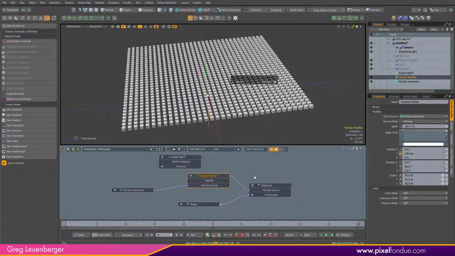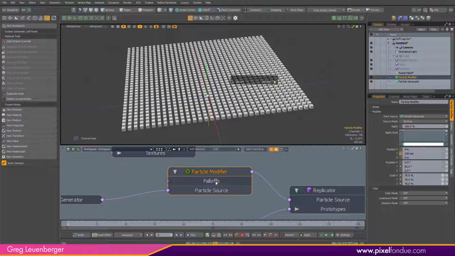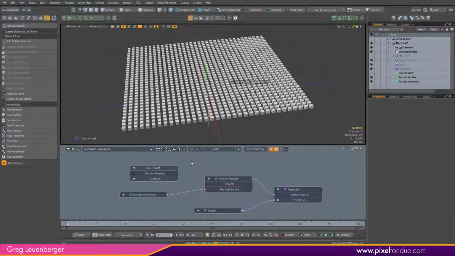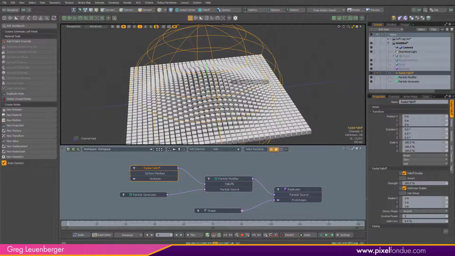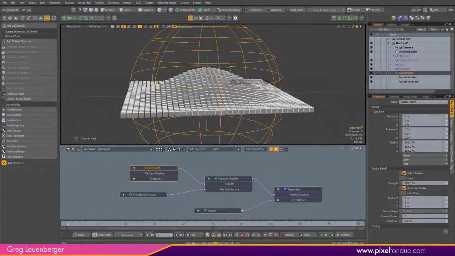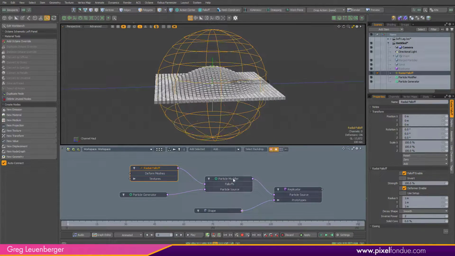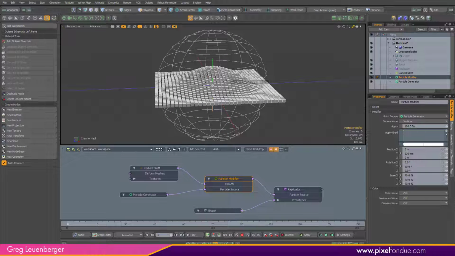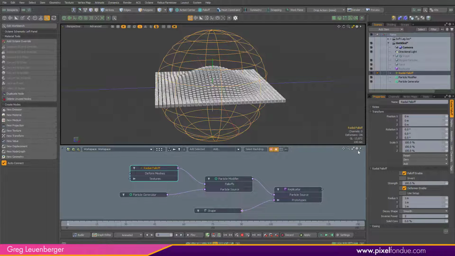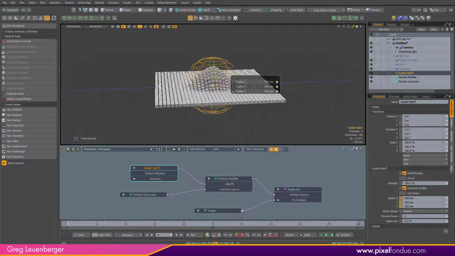And then I'll add my fall off. You see there's a fall off slot in here. So my radial fall off, let me turn it back on so we can see it. If I add this to the fall off slot, then boom, we start to get that effect. In the center of the fall off, it gets the full effect of the particle modifier. And then as it goes to 0 on the outer edge of the fall off, this particle modifier is no longer affecting these particles, right? So pretty useful. In fact, I'm going to make this a little bit smaller, the radius here, just sort of squish it down.